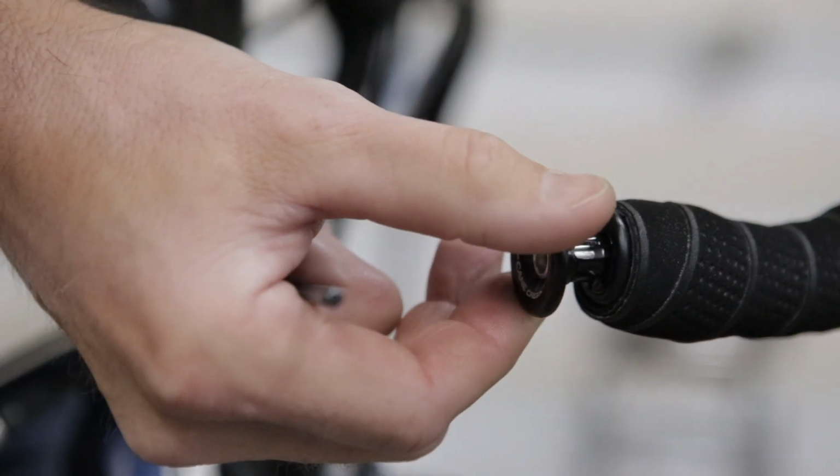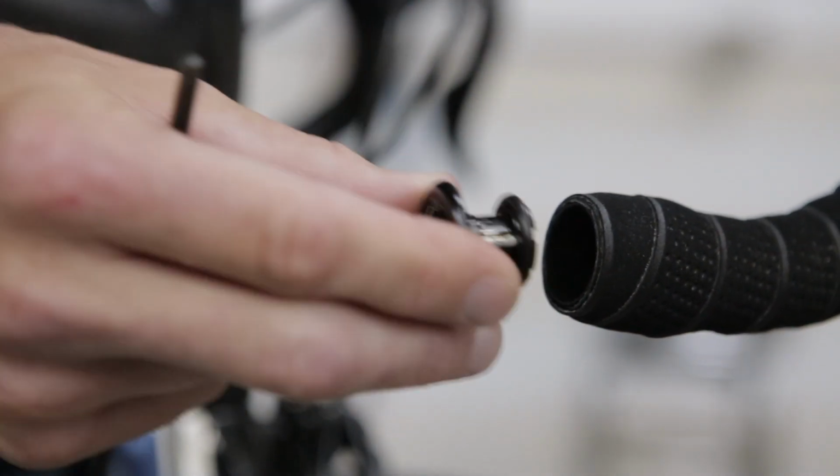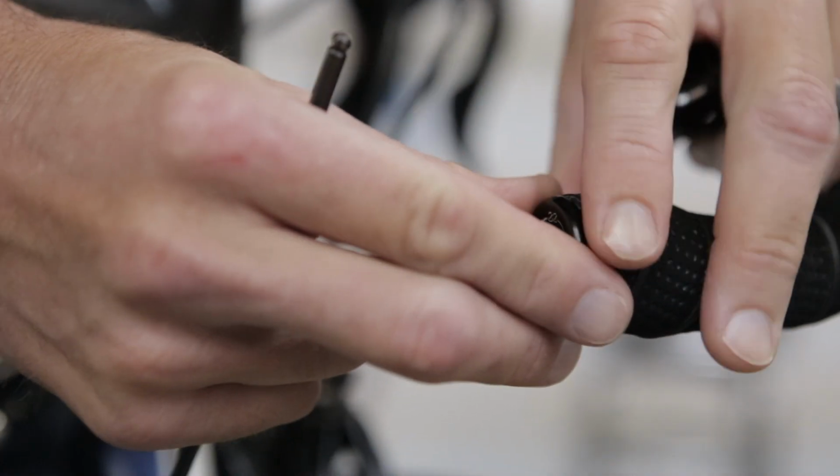Too small? Too big, just the right size.